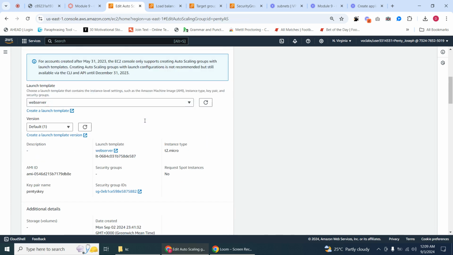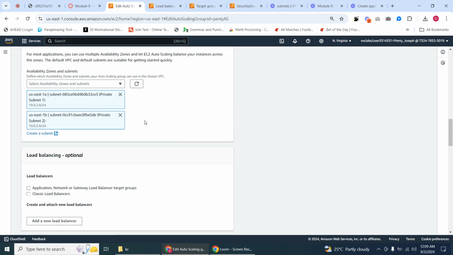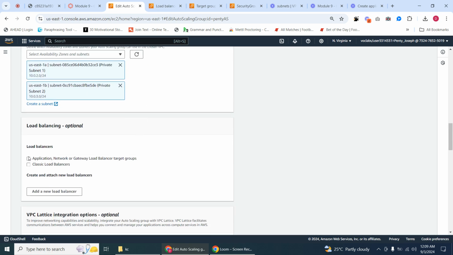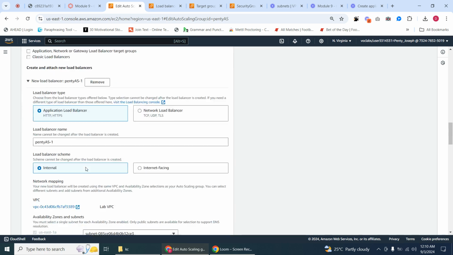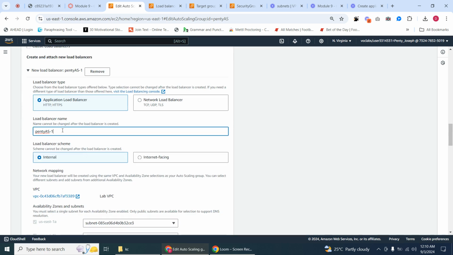Under the load balancer, now we have a load balancer. So yes, add a new load balancer, HTTP, load balancer name, internet facing.